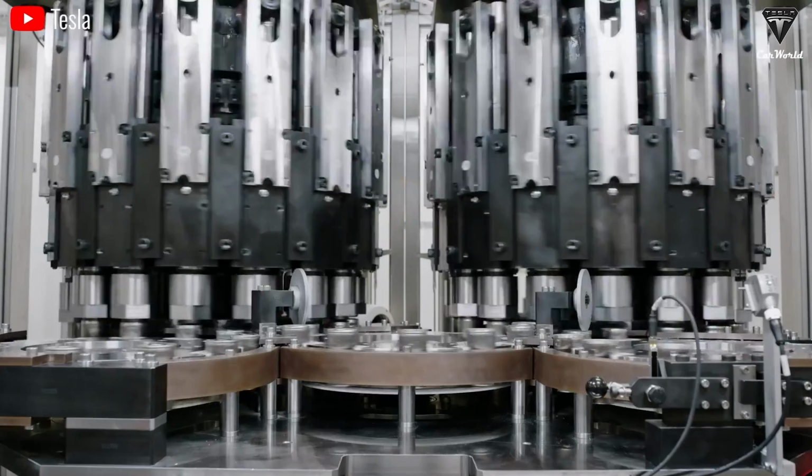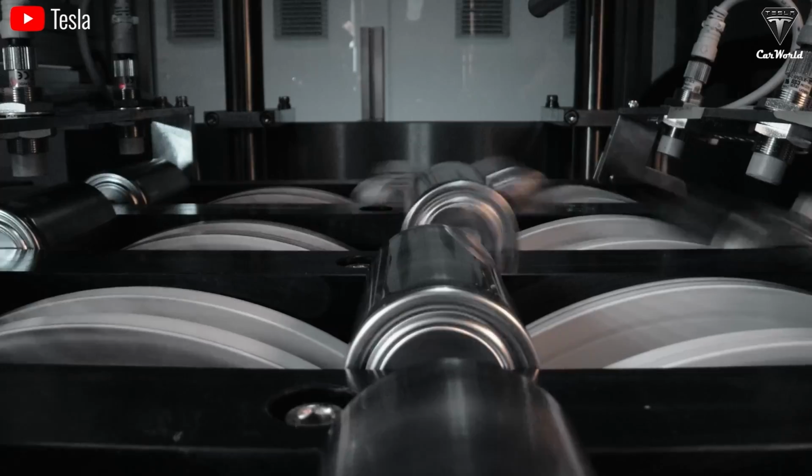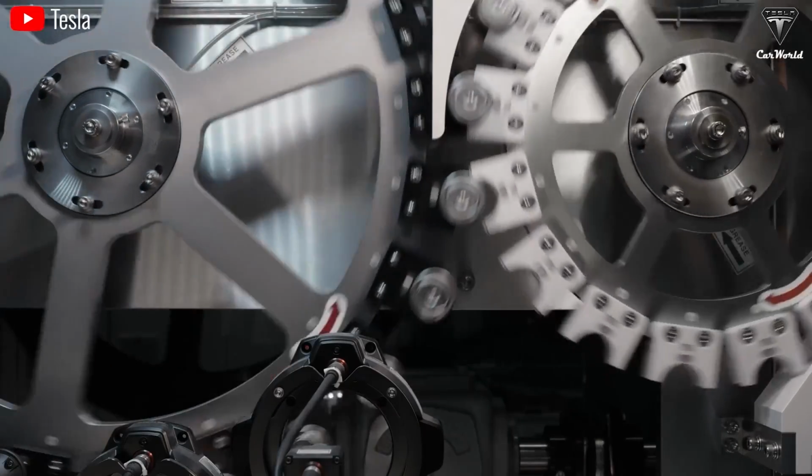The electrodes are then dried in very large ovens that are tens of meters long and increase the plant area, energy consumption, and processing time very slowly. And that makes them pretty expensive in tons of different ways.